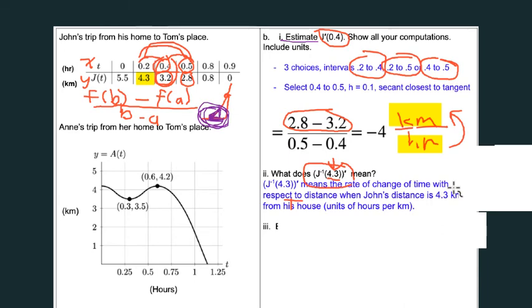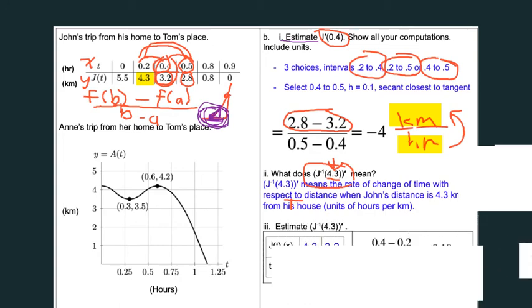Okay, so let's go through and do that. Again, the inverse there means x and y have switched, and you can still take a derivative of the inverse, and that's what we're going to do next. So the next question is, what is the value of J inverse at 4.3 prime? The derivative of the inverse. Take a look at this table. It's got time on the top and distance for y. If I'm doing the inverse, I need to switch that.